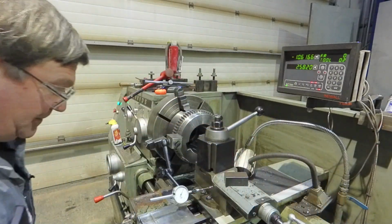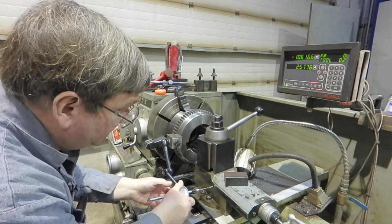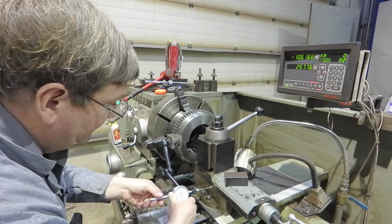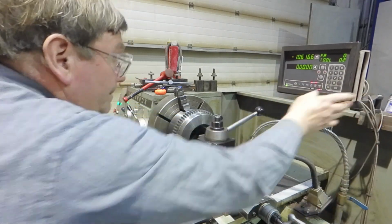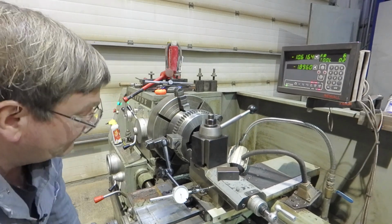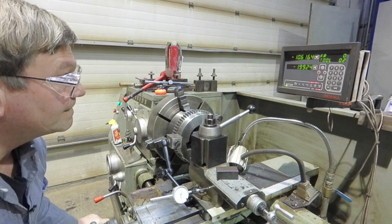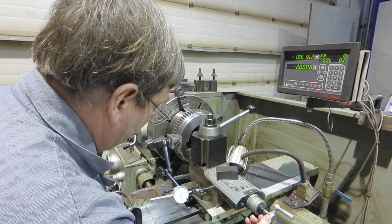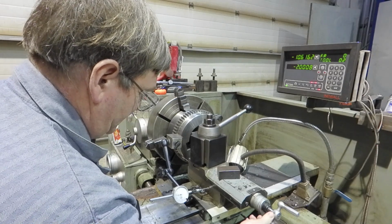Didn't get those yet. Okay. So, about the middle of that again. Go to 0. There's our 100 again, except it's in the wrong direction. So now what we'll do is we'll come back to 0 and 100.